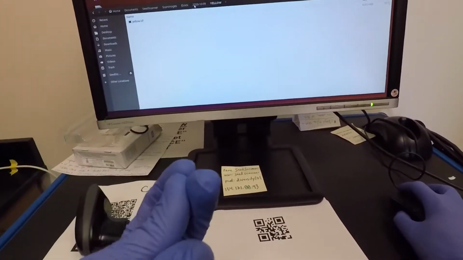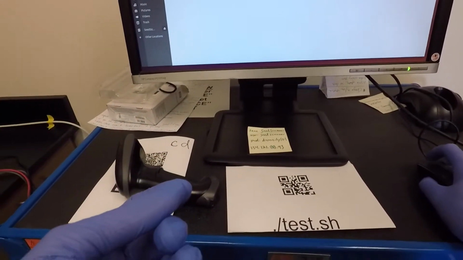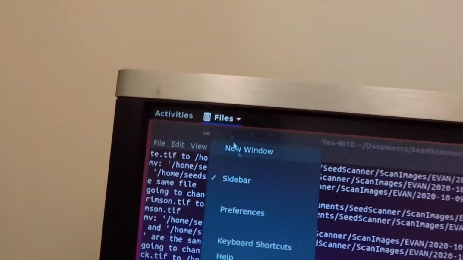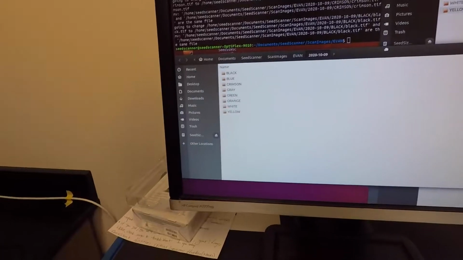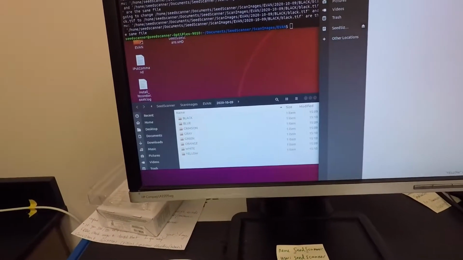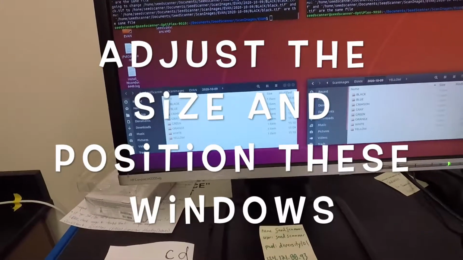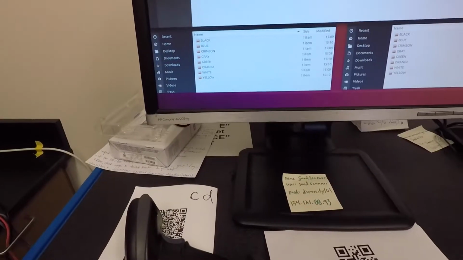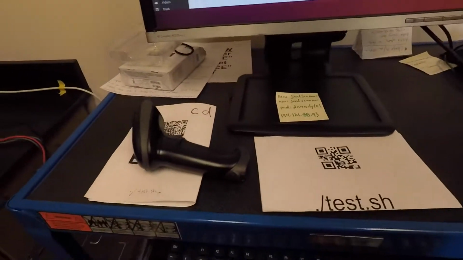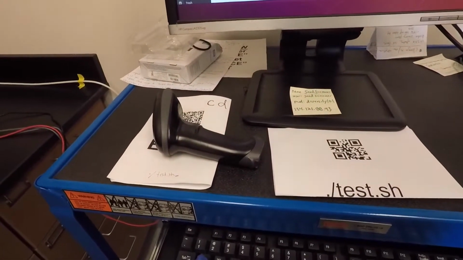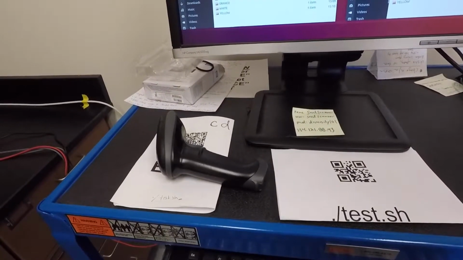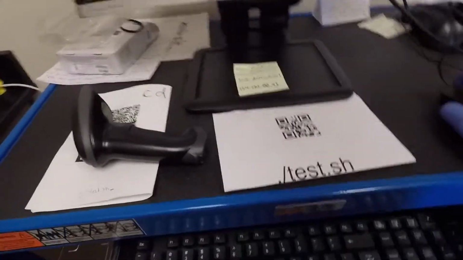But the next thing we're going to do, and this is a really important protocol, is we're going to open a new window. So I just clicked on the drop down for the files. Essentially what you want to do is drag this down, and I'm going to show you why we do this in a second. Then what we're going to do now is just open up one more window. In this window, we're going to be monitoring the number of items in each one of these scanners. So this is just making sure all the scanners continue to capture images for the seeds. And so I'm going to set that up right underneath these terminal windows.